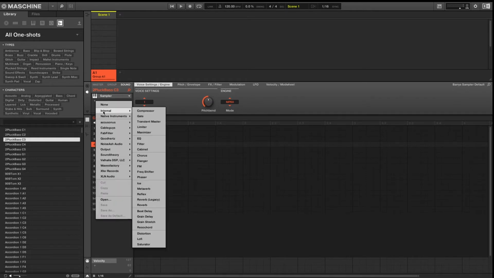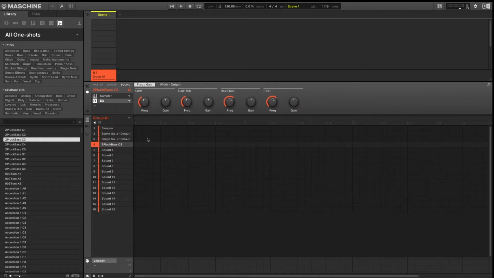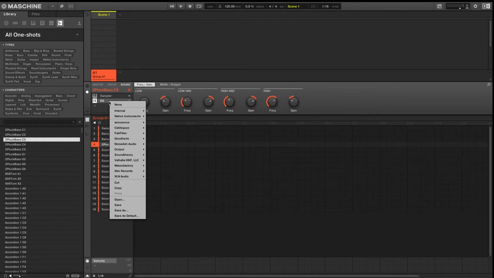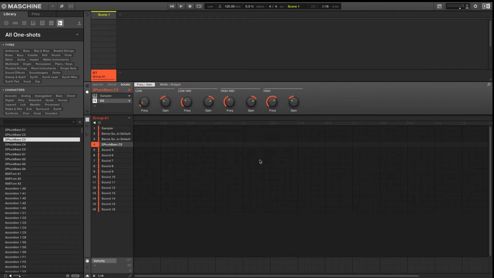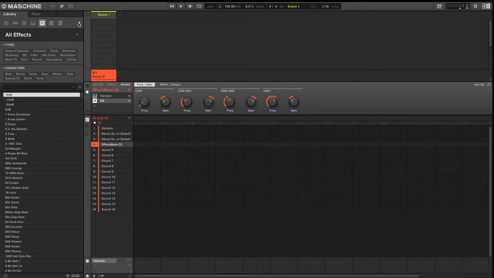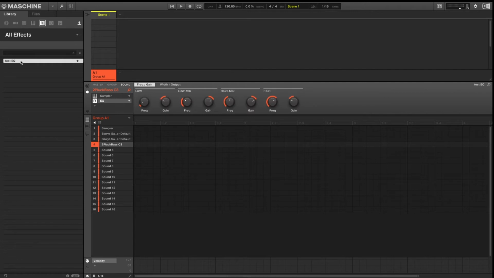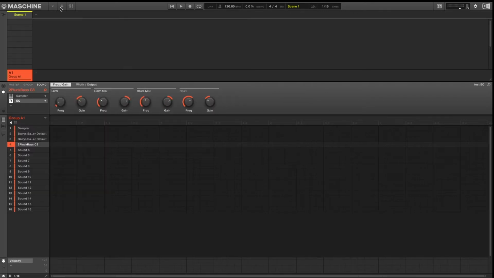All right, so let's do that one more time, but this time with an effect. So we'll open up an EQ and once again, mess around with some of the parameters. So the process of saving your effect is the same process as saving your instrument. Just right click your plugin, hit save, and name it accordingly. So the only difference here is the path as to where it was saved. So instead of it being saved in the All Instruments folder, it's now in the All Effects folder within your user library.